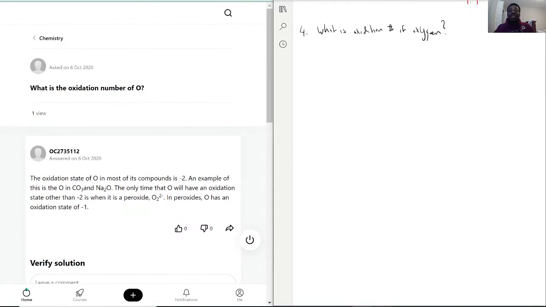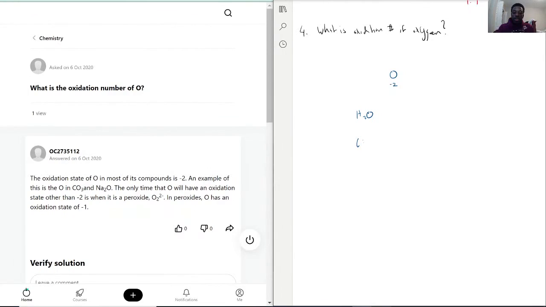So in this case, I'm actually going to read that because the answer there is fantastic. The oxidation number of oxygen is usually -2, okay? So whatever it's bonded with, typically, and I say whatever because there are a lot of different scenarios, but H2O, CaSO4, yep, and even like CO2, all of these, oxygen has an oxidation number of -2.